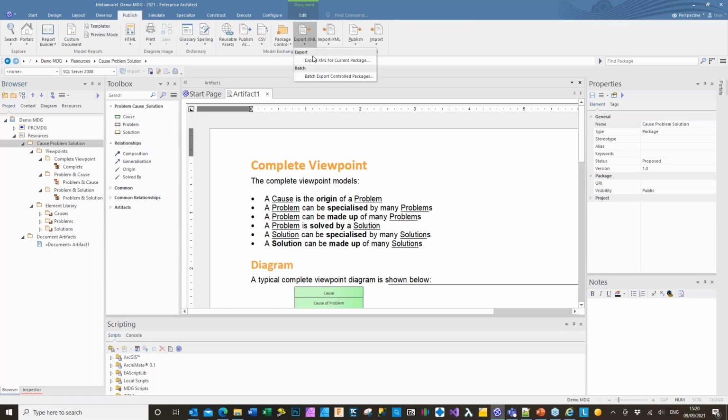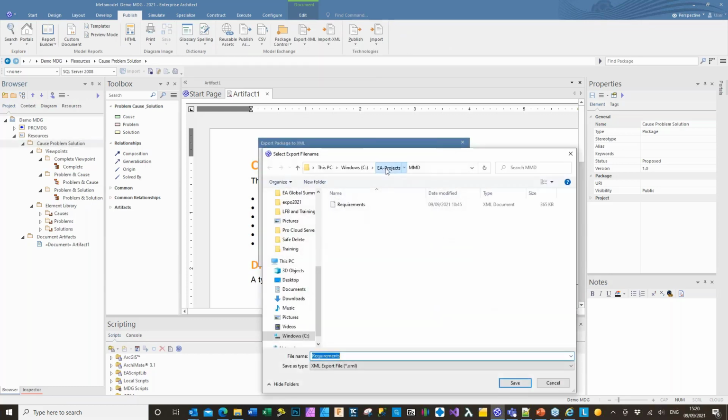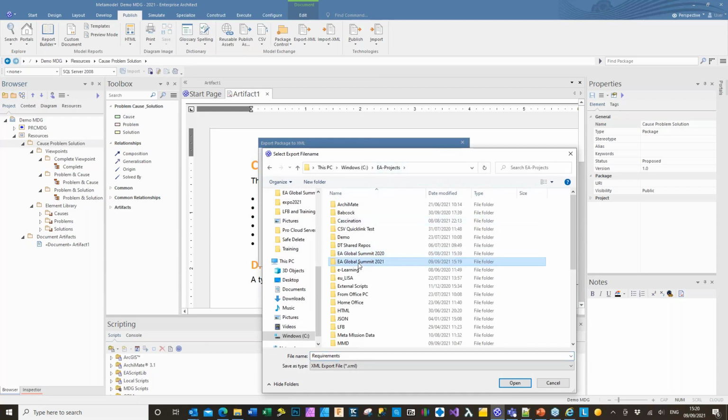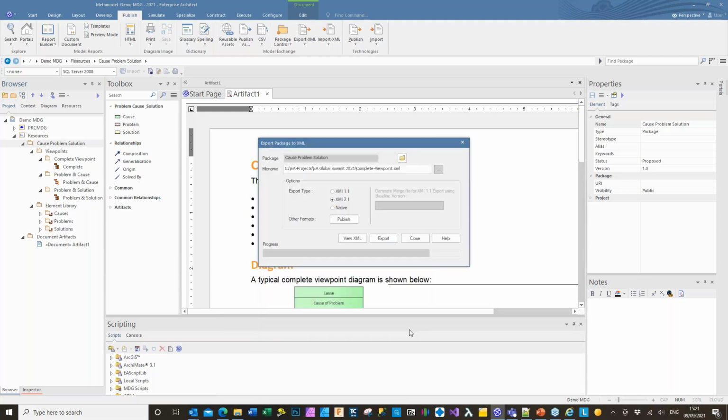So you just simply say export XML, and I will simply go into this, like that, and I will give it a name of complete viewpoint. Complete viewpoint. Just double checking the spelling. And export.